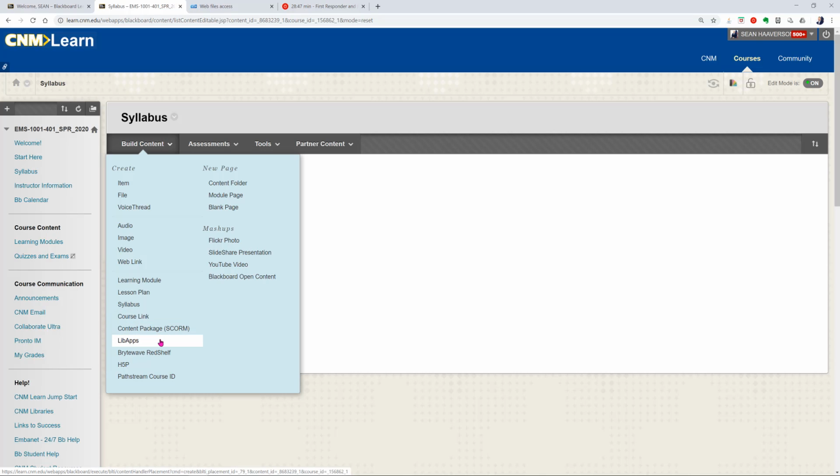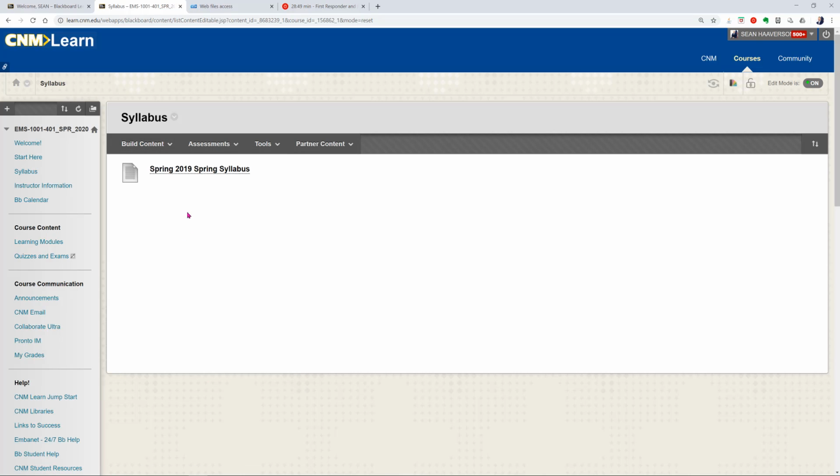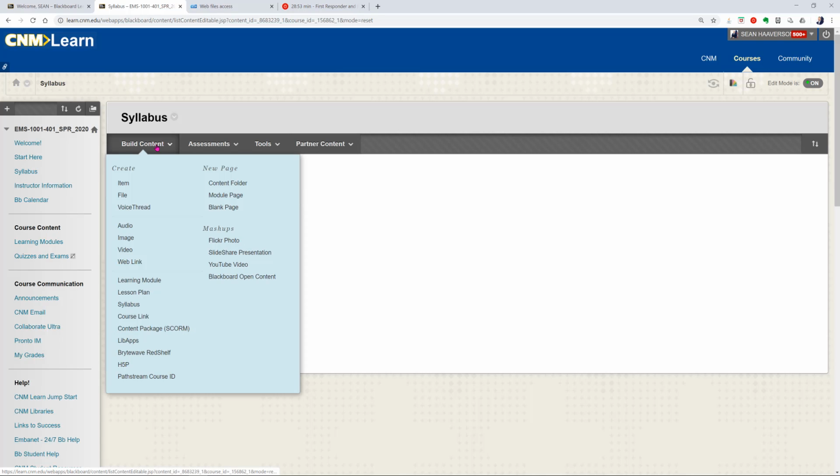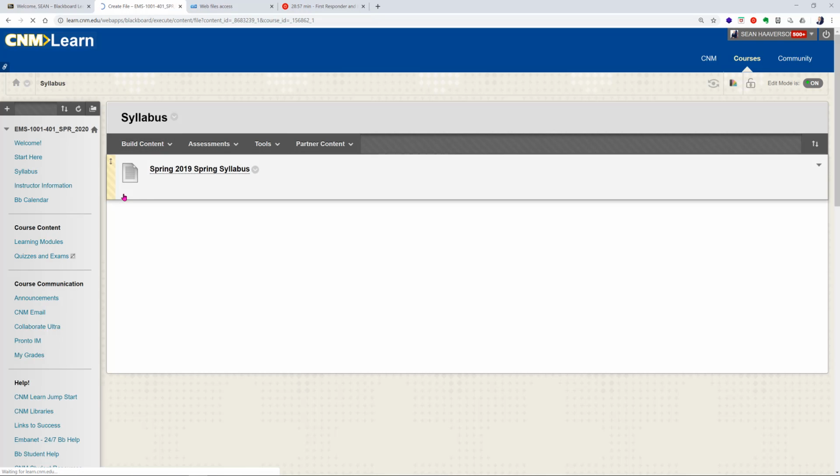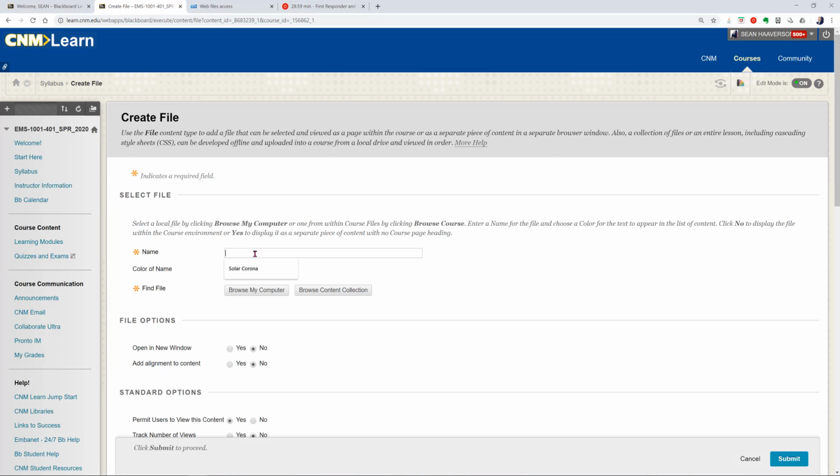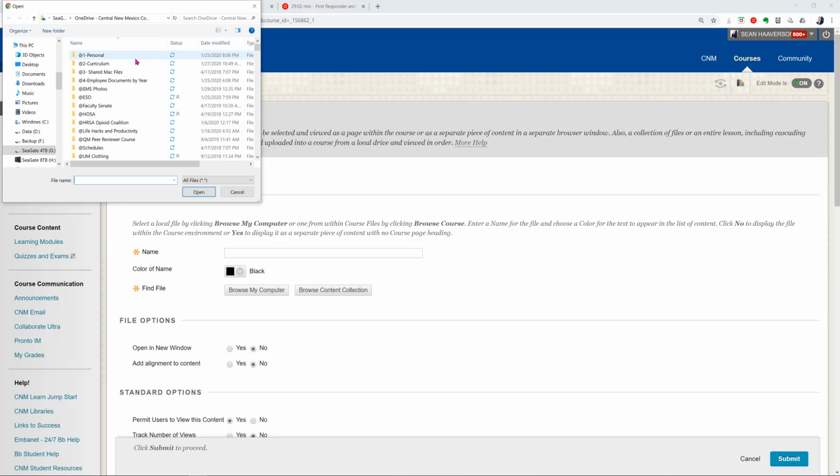So this is going to be adding something like a PDF file. I don't have the syllabus for this class in PDF yet, but I'm just going to add a PDF from another course for temporary use. So I'm going to choose to do the file so it's viewable. I'm going to browse the computer, find my file. Sometimes I think you want to do that first before you name it, because it'll name it what the attachment is, I think. Let's see if that's accurate.